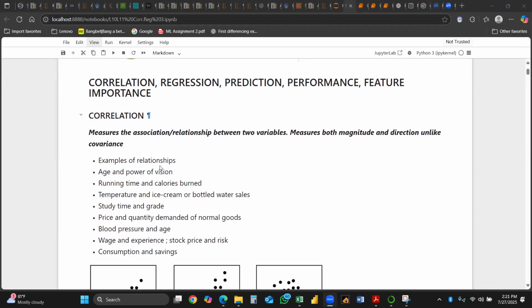So, correlation. Really, what is correlation? I believe you know most of these things already, so perhaps it will be a stroll in the park. But largely, correlation measures the association between two variables, right? So it's looking at the magnitude, like the size, and then looking at the direction. The direction. So are the two going in the same direction or are they going in opposite directions? Okay, so that's what correlation is doing.